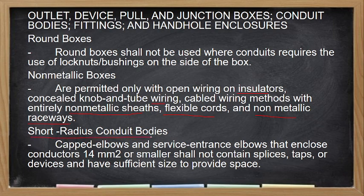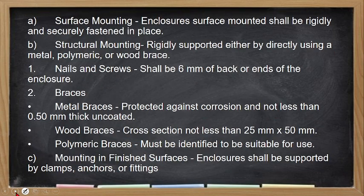Short radius conduit bodies. So, yung conduit mo. So, cap elbows and service entrance elbows that include conductors 40 square mm or larger or smaller shall not contain splices. So yung mismong service entrance cap mo or kung may conduit ka, dapat hindi siya lagyan ng splicing or taps or devices and have sufficient size to provide space. Lalong-lalo na if that is 14 square mm below na size ng wire.